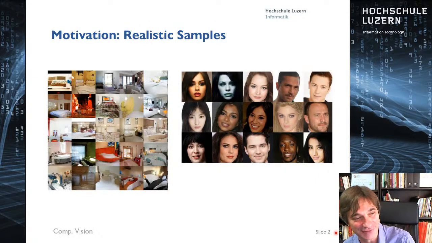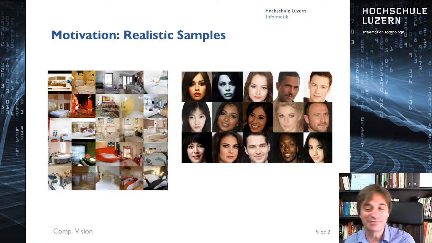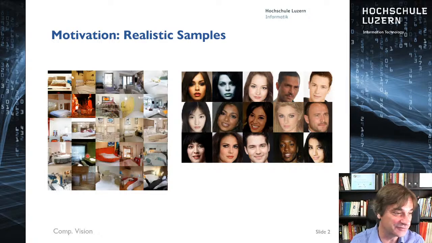Well, it's actually quite a fun topic. One of the motivational ideas here is that you can try to generate realistic samples. These are all images of people that do not exist. They were just generated by learning how to generate images of faces. Or also these bedrooms: there were no actual pictures, that was also a neural network that learned to generate images of bedrooms.